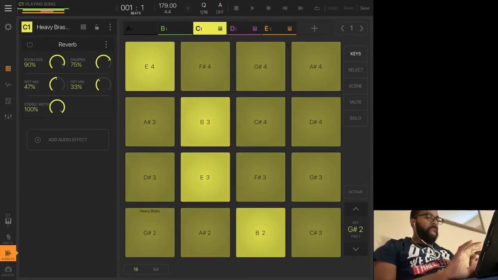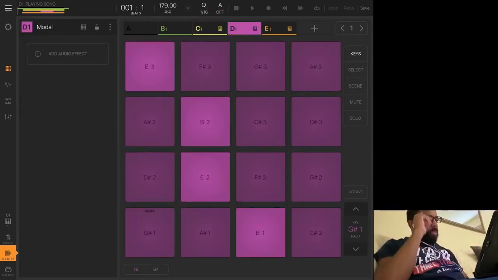And that's just me playing the pads on the actual iPad. Here's the reverb again, just to add some live feel.